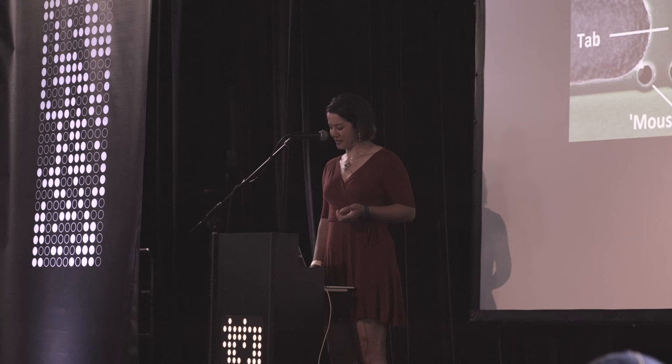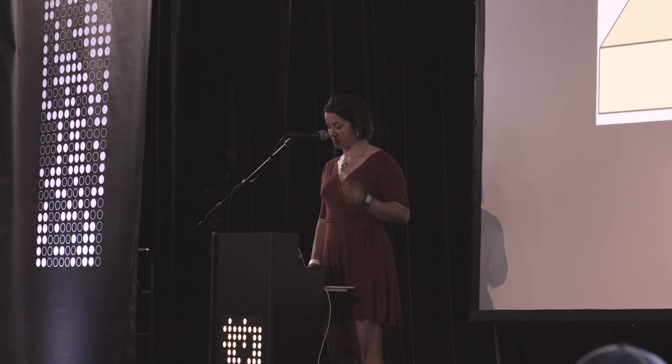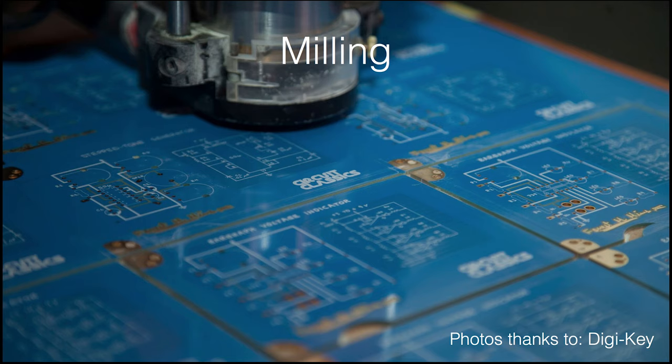Alternately, there's a method called V-scoring, where the board isn't cut through entirely. It's scored with just a conical-shaped bit and then snapped either by hand or by a machine that depanelizes the boards, that punches them out. And then lastly, they can just be milled out, and milling produces, in my opinion, the nicest finish of all of the processes.